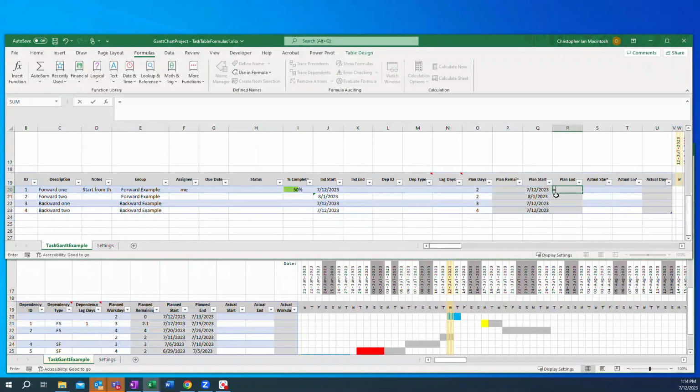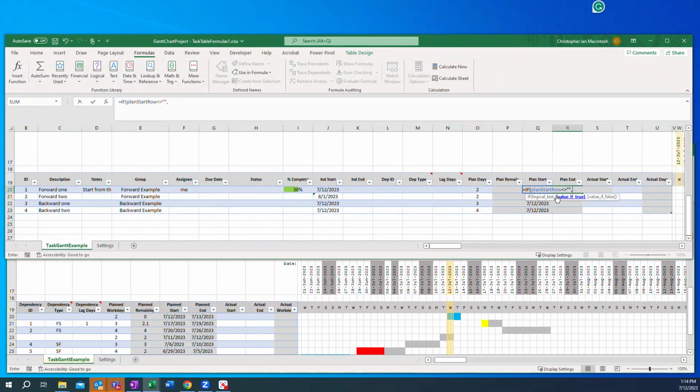We'll do equals IF plan start row, and use our test to see if it's empty, because we're going to need a start date to be able to calculate this.